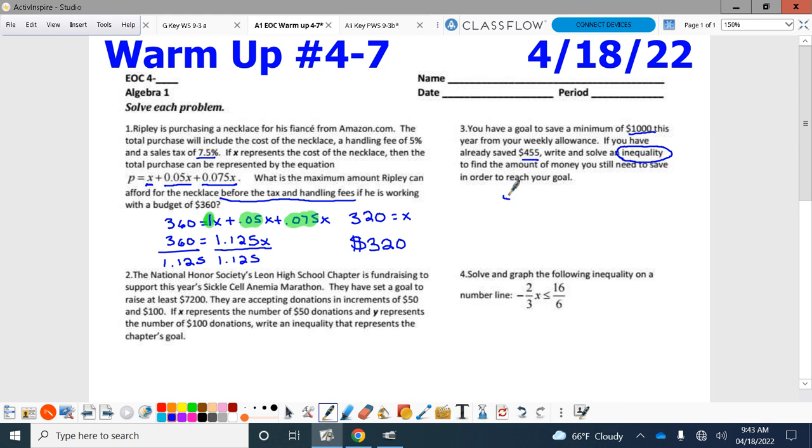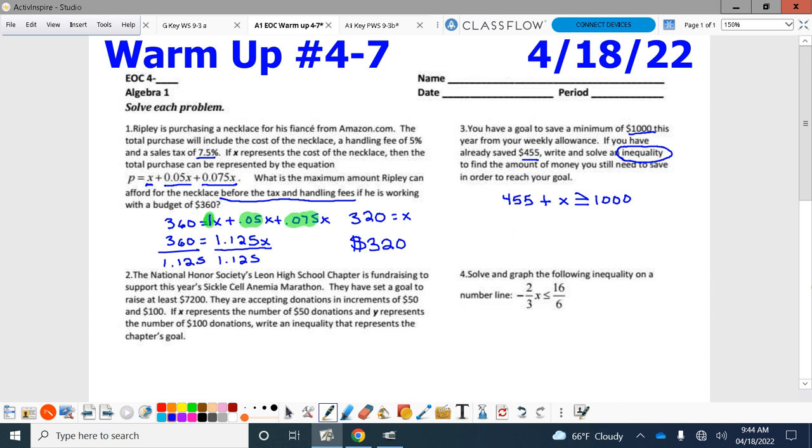You're starting off with 455. You still need to save more money. So you're going to be adding to that 455 an unknown amount. What are we going to put down for an unknown? X. Perfect. And that amount has got to be compared to the $1,000 that you want to save. Okay, do you want the amount to be $1,000, greater than $1,000, less than $1,000? Which one? Greater than. Can it be equal to 1,000? Yeah, they said it has to be at the minimum they want it to be is 1,000. So 1,000 or more would be fine.